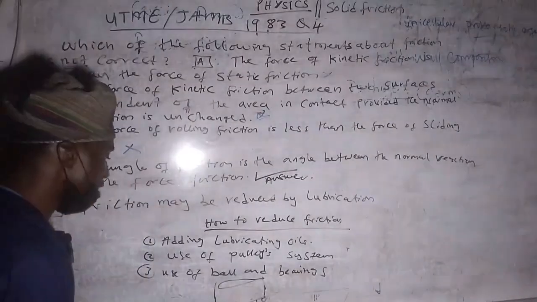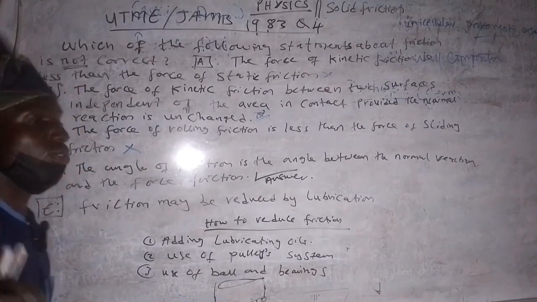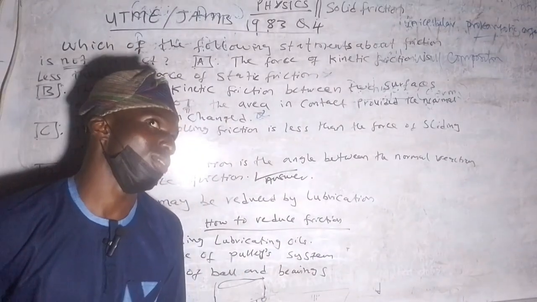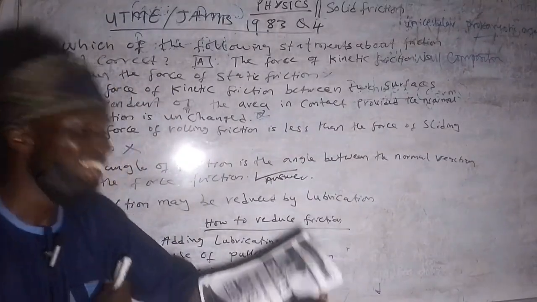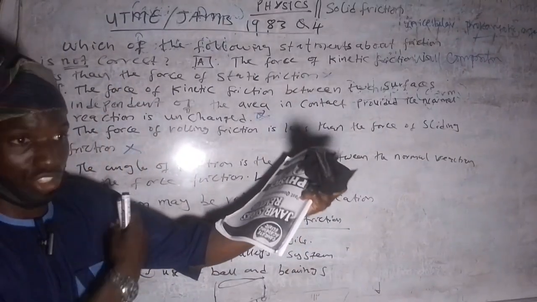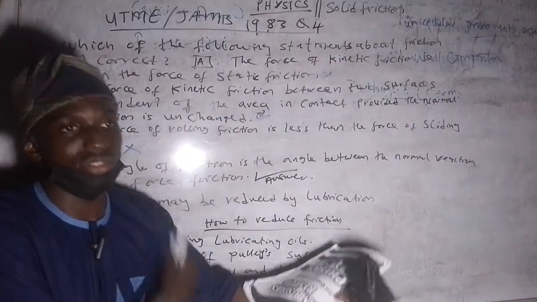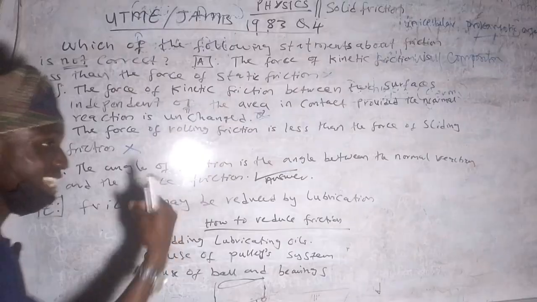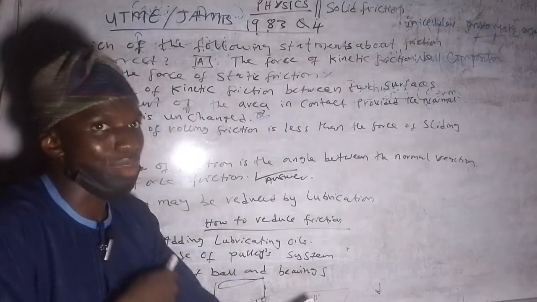But if the one has something that is rolling, what will happen? It will be less difficult. It's something like your roll-on. Do you know roll-on? Do you have money to buy roll-on? Maybe you watch movies to see roll-on. So roll-on, there is something that is rolling like a ball, right? So it makes less friction between your body and the ball. So if there is nothing like a ball on it, what will happen? There will be higher friction between.